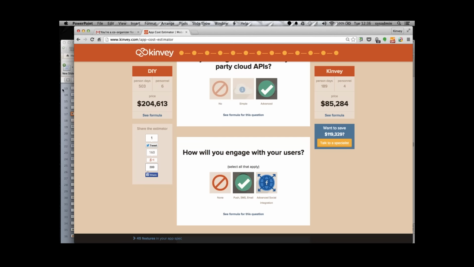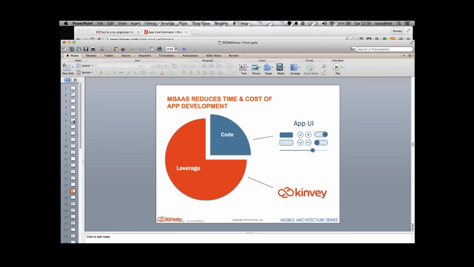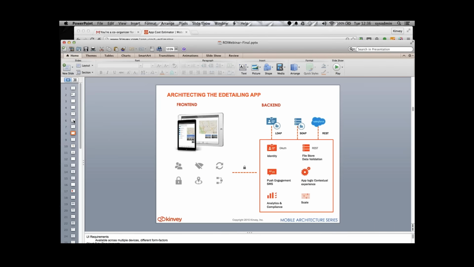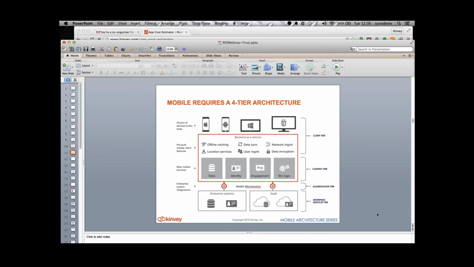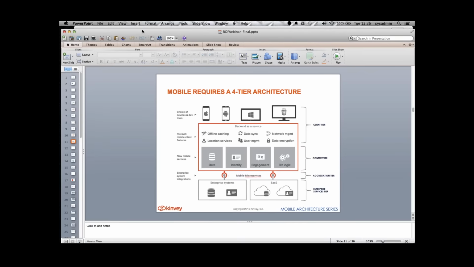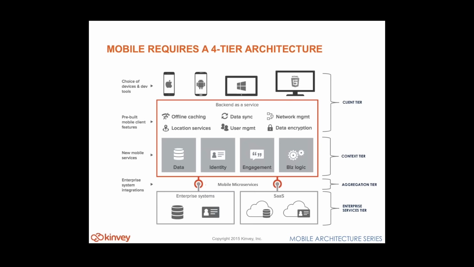Sure. So I think the best way to look at that is maybe to take a look at our architecture slide. And this will allow me to explain the difference between Platform as a Service and Backend as a Service a little bit more richly. So Platform as a Service is basically a component of MBaaS. It provides some of this context layer that you see here. So a lot of Platform as a Services have things like push notifications, and they have a data store, and they have a little bit of ability for you to write some business logic. And sometimes they actually even create a couple of libraries so that you can hook into some of your mobile apps.